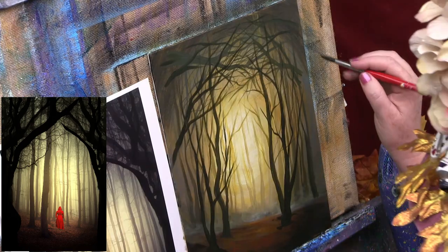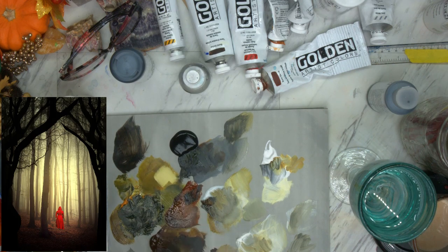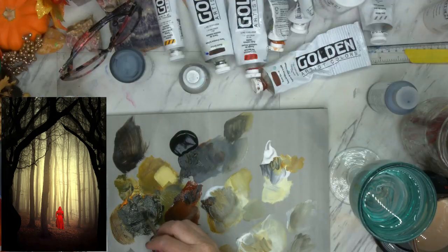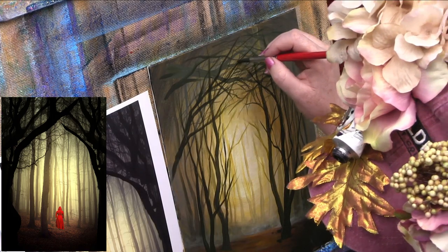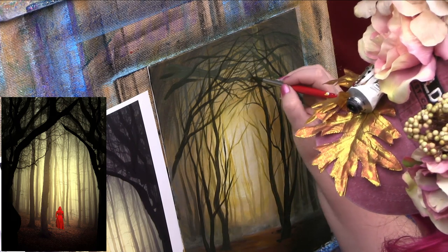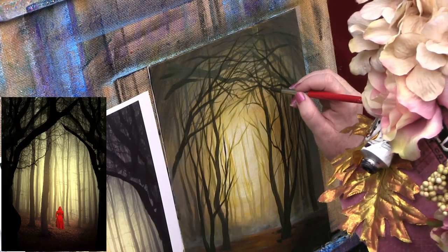Ourselves a branch maybe coming from this side. And the trick is I've just got to have enough fluidity in my paint to make the right hand turn across. The branches are all now getting darker and becoming more prominent in our landscape.